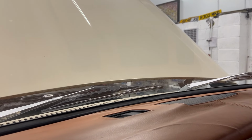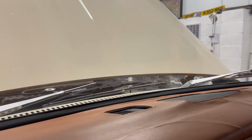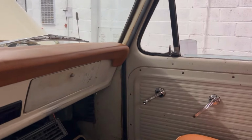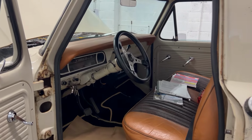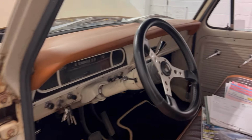I'm the second UK owner. I bought it from Chris in 2016. Like I said, I've had it 8 years, 8,000 miles. The odometer is now on 99,636. I was trying to get it to 100,000, and I am still using it, and I will still use it. I've MOT'd it every year, as you have to, because it is highly modified. Anything highly modified still has to go through the MOT, but you don't have to tax it, it's still zero tax. But a car like this, if you're going to use it regularly, MOT it, it's just sensible.